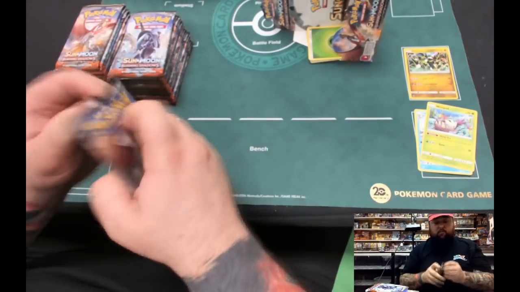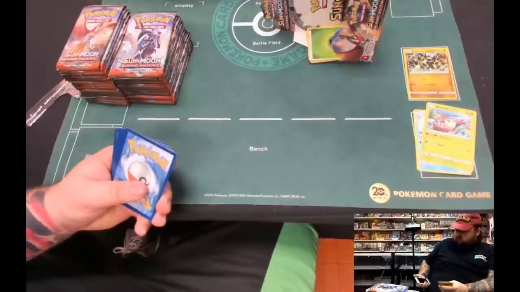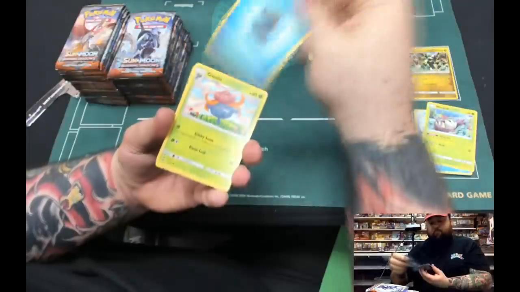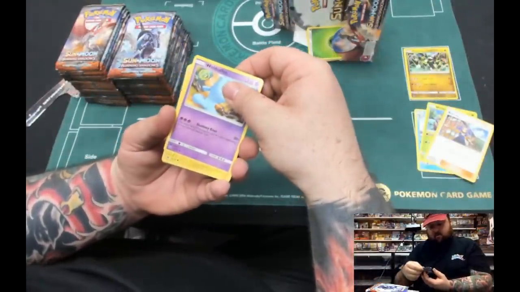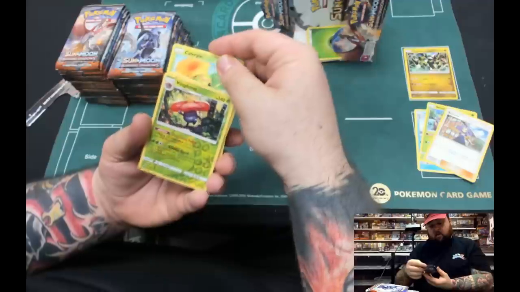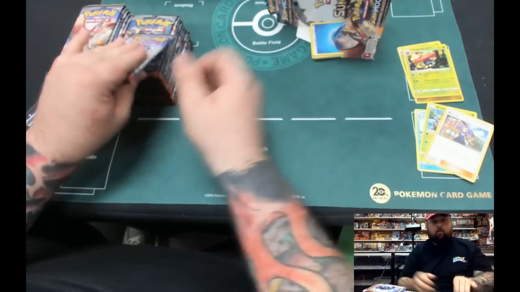All right, let's get right on into this pack here. One, two, three, four. Water Energy, the new Gloom, Acerola, Wobbuffet, Dynamo, Crabrawler, Inkay, Ledyba, Caterpie, reverse holo Vileplume, all right, and a Vileplume, yeah, good cards there. All right, we'll go right into the next pack.